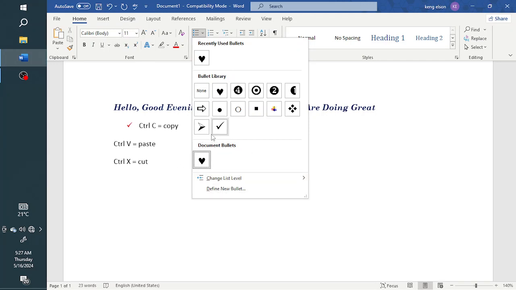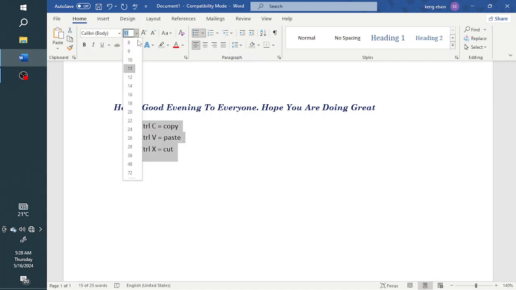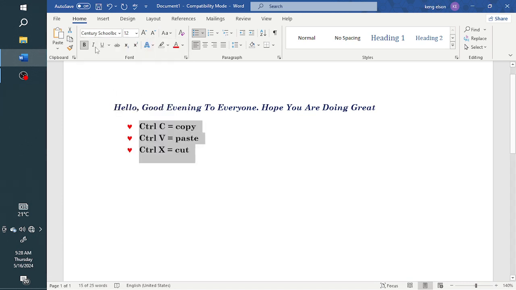It depends on you. So if that happens, I can just automatically make these three things carry that same bullet. Now let's copy everything. This is 12, so let's give the font size here as 12 also. Let's bold it, give the name as school, italicize it, and change the color. Let's give it the red coloration. Voila.